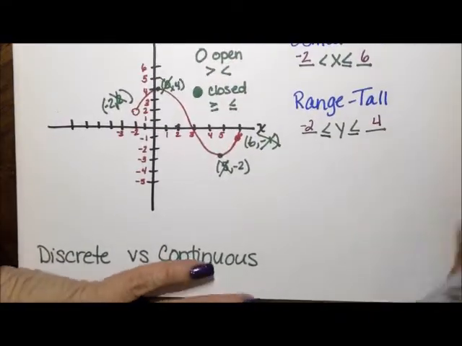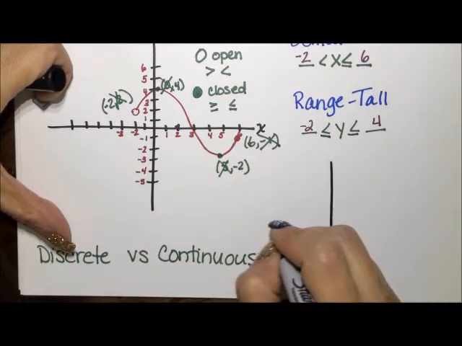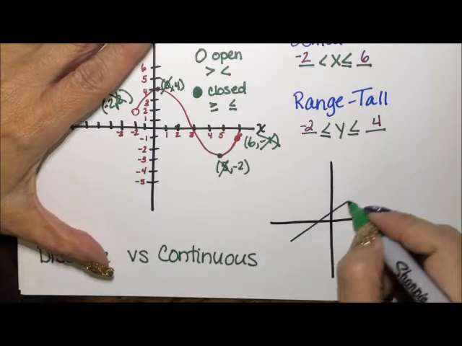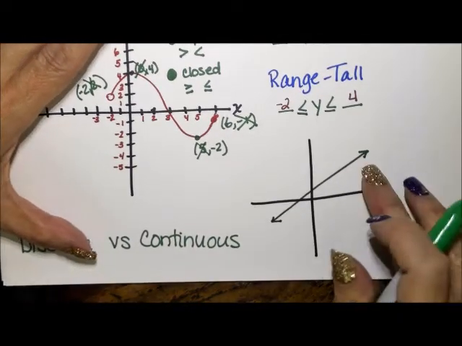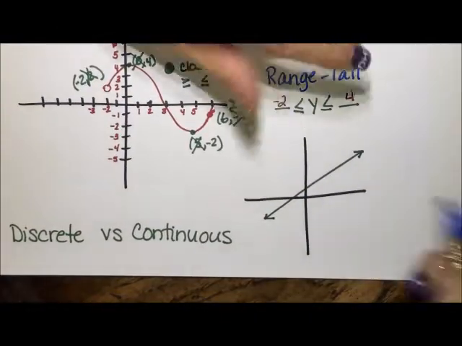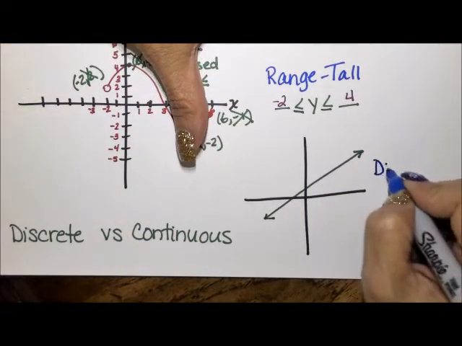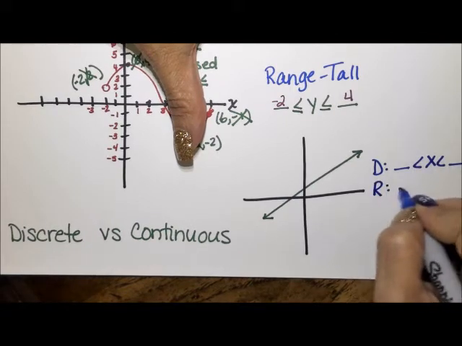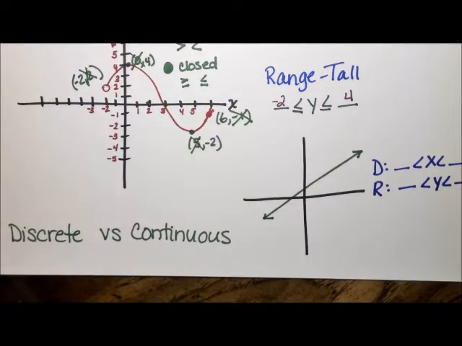All right, now let's do one. I want to just remind you of one. What if I had something that looked like this? You get those arrows on the end. That's actually green, but it definitely doesn't look green. Let me see if I switch to blue, if that'll help. Okay, so I see that this is continuous. I'm continually drawing. So that means my domain is going to be something less than x less than something, and my range, same thing, something less than y less than something. Because it's continuous, I'm drawing it.